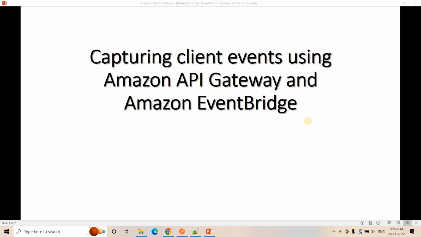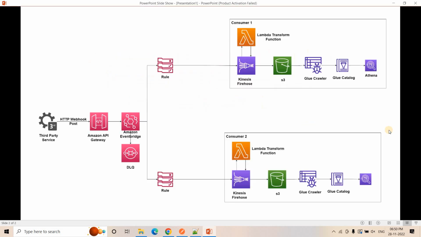Suppose we are working for a particular client and that client has different third-party vendors or partners. Maybe those third-party vendors or partners are capturing the customer information for the client. Whenever they capture the customer information, the third-party vendors need to send the data in real time to our client environment, maybe our client data lake or S3 layer. Now, we need to build a serverless pipeline which can be used to move data from third-party vendors to our client data lake in real time. So let us explore one such architecture with AWS serverless services.